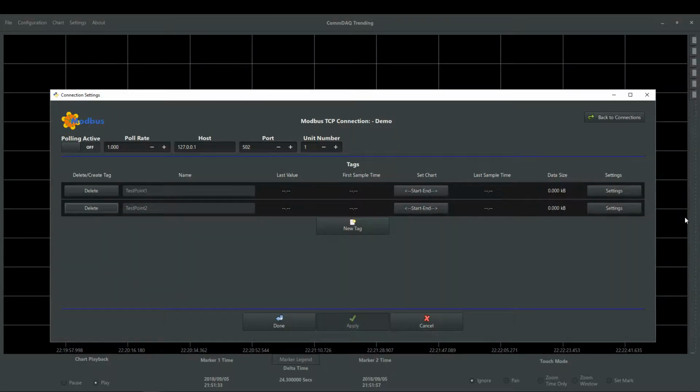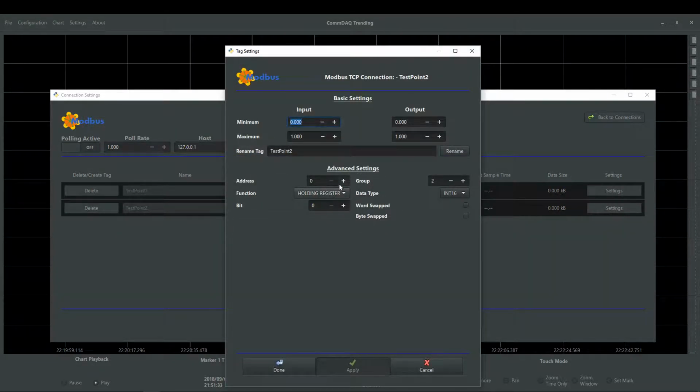All right. And then we're going to go to the settings again. We're going to change our address; it's going to be address 100. It'll be the other tag we're reading. And one thing we're going to do is change this back to group 1 so that we read both tags 99 and 100 that we just created as a single request, as opposed to doing multiple requests.